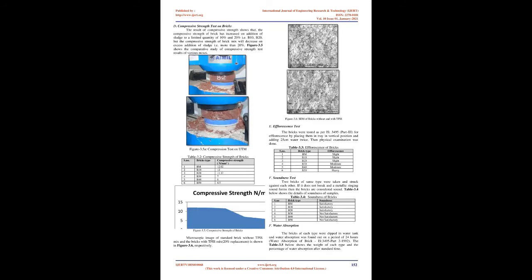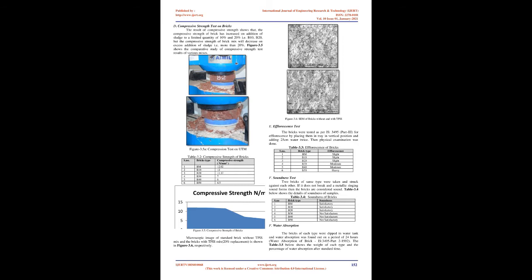More than 20%. Figure 3.5 shows the comparative study of compressive strength test results of various mixes. E. Efflorescence test. The bricks were tested as per IS 3495, Part 3, for efflorescence by placing them in a tray in vertical position and adding 25 cm of water twice. Then physical examination was done.